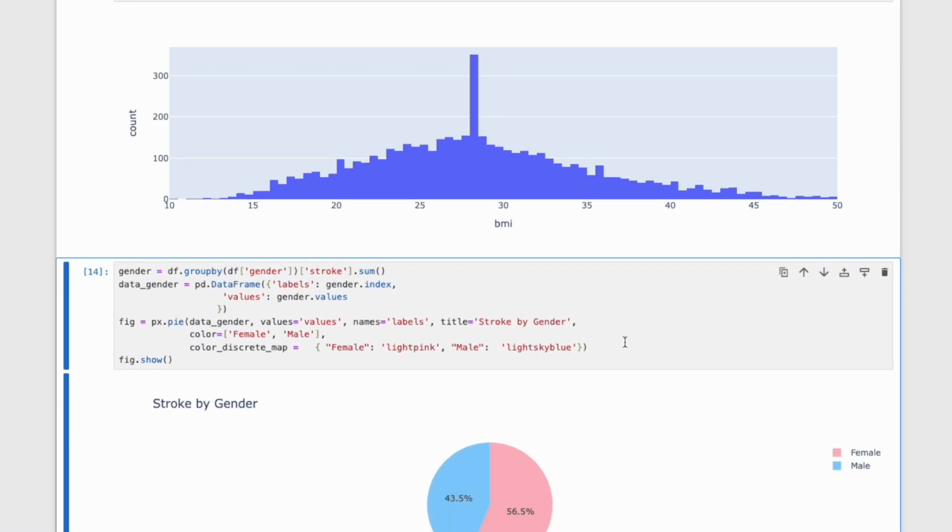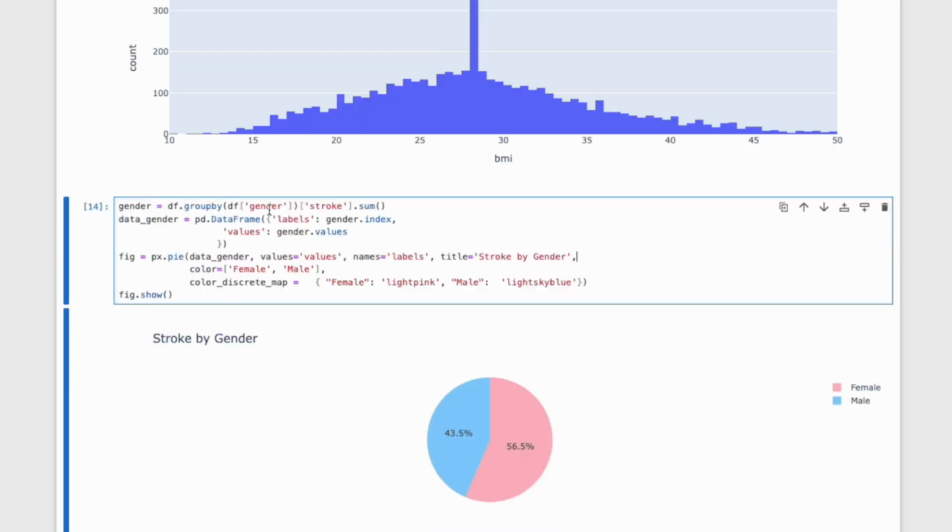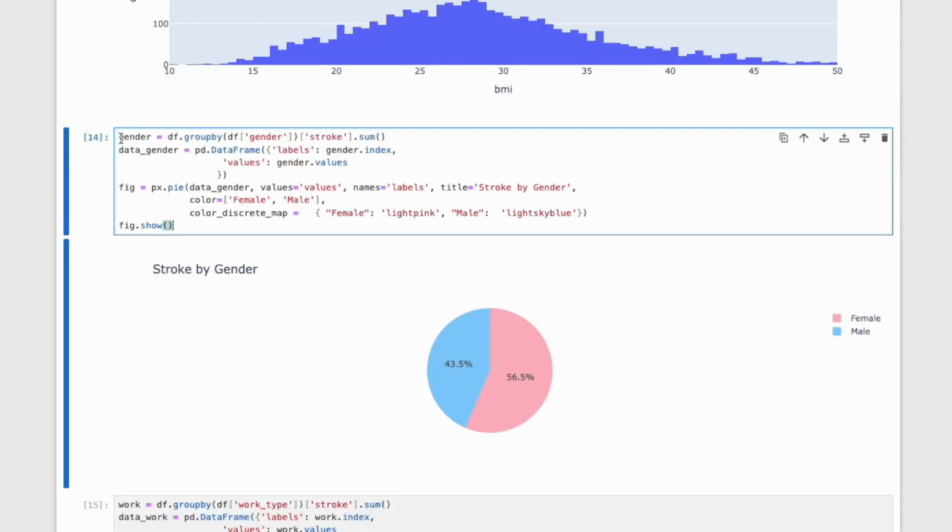And now I'm just going to run a bunch of pie charts. I am grouping by gender and then by the stroke, grouping by the number of females who have had a stroke and then the number of males that have had a stroke. Something like this, I found someone else who had made a similar type of pie chart, so it wasn't like I had to generate this entire thing by myself. Seeing how other people have done it is a good way to learn.